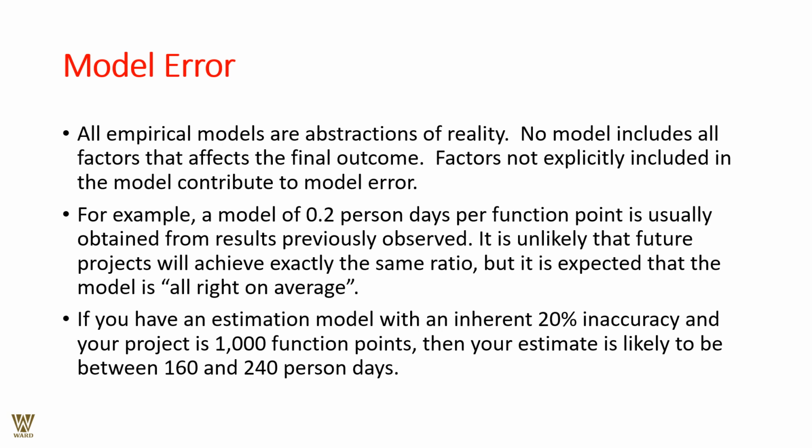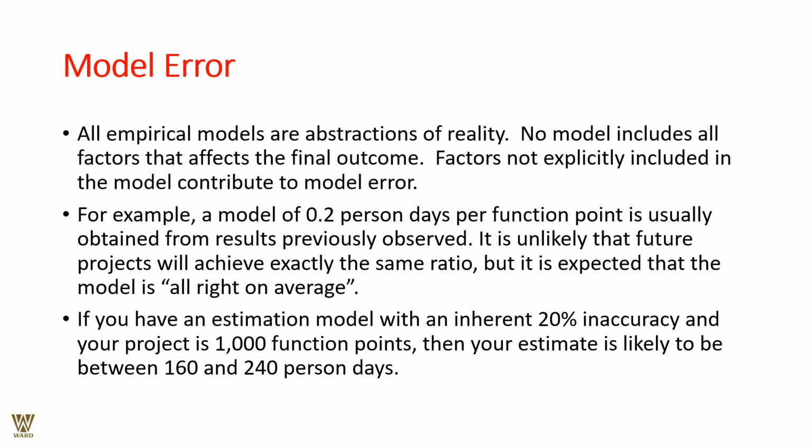All empirical models are abstractions of reality. Remember, that's a very true fact. No model includes all the factors that can affect the final outcome because it is simply not possible. Factors not explicitly included in the model contribute to the model error. For example, a model of 0.2 days per function point is usually obtained from results previously observed. It is unlikely that a future project will achieve exactly the same ratio, but it is expected that the model is all right on average.